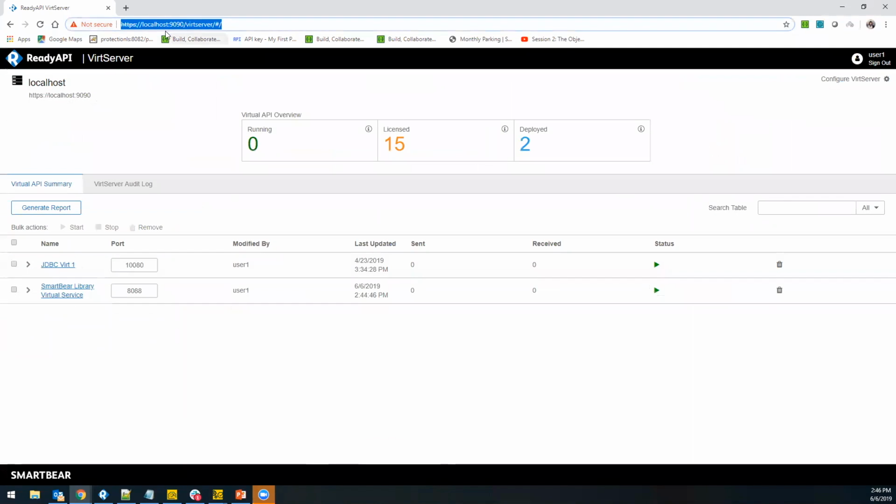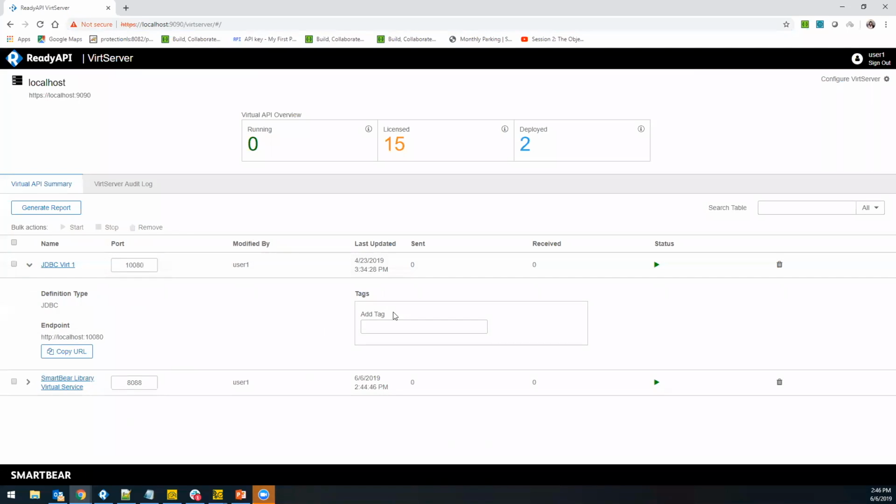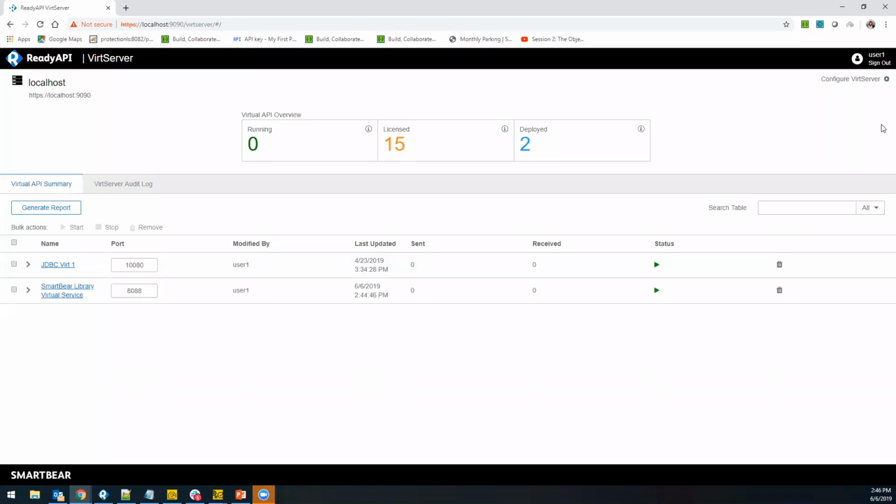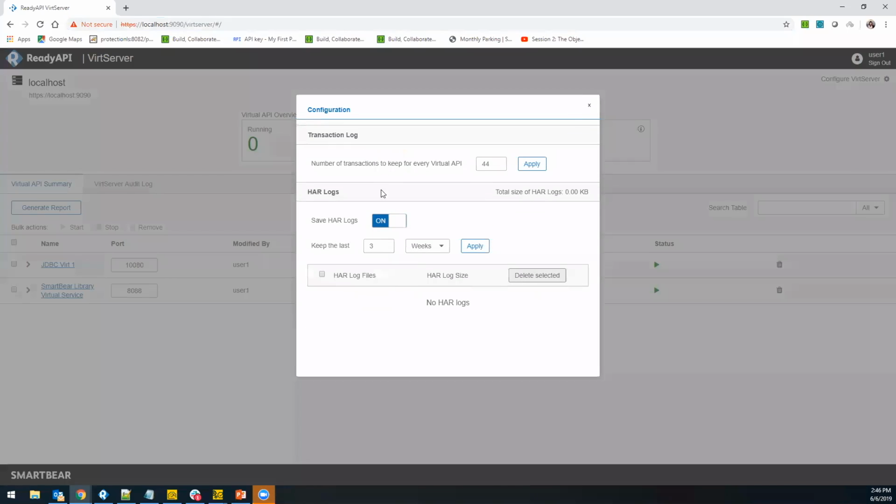So I can just put the host name for wherever the Word Server runs, then the port number, and then /word server, you can add the web UI client. And this is where you can edit the port. You can tag services that run together. You can generate the audit log and see which user has logged in or which user has deployed services here. You can also generate reports. You can get traffic reported as well. You can generate HAR log files. So if you want to refer to the raw request and raw response for each and every service request that came in, you can refer to that here.